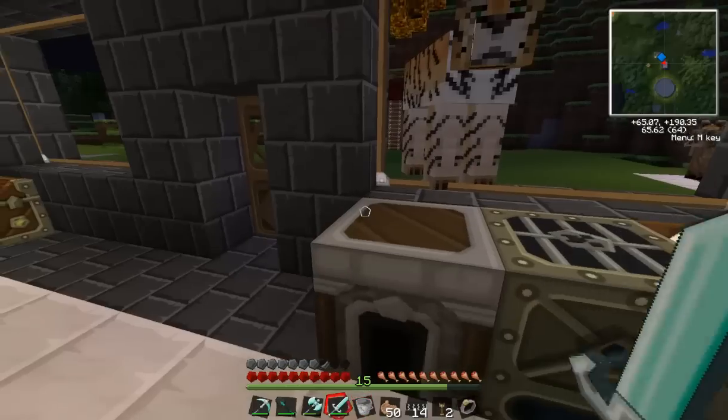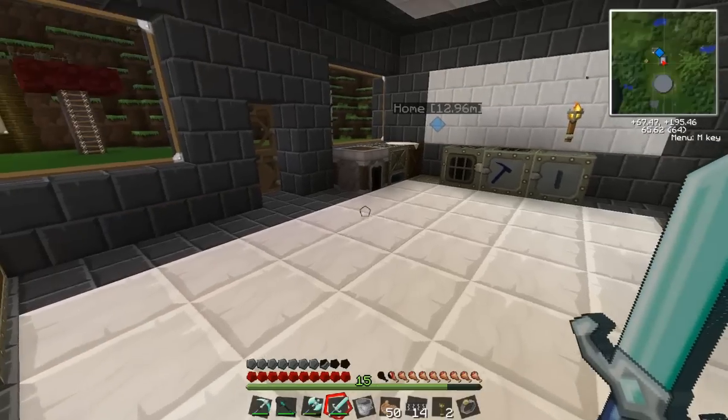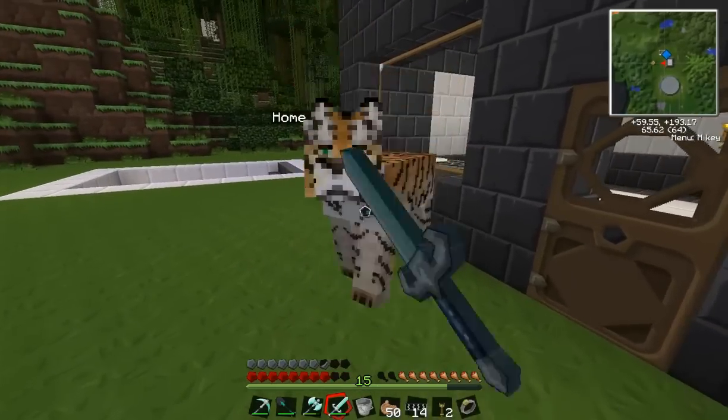What we'll do, it's getting dark, so we'll sleep very quickly. I always seem to make videos when it goes dark, which is not ideal, but hey, what can we do? So we're going to focus on making those overclockers today. It shouldn't take that long because I've gathered enough circuits and enough copper cables to do us for quite a while, for more than what we need. So the hardest part is going to be this extraction, the extracting of the water cells.